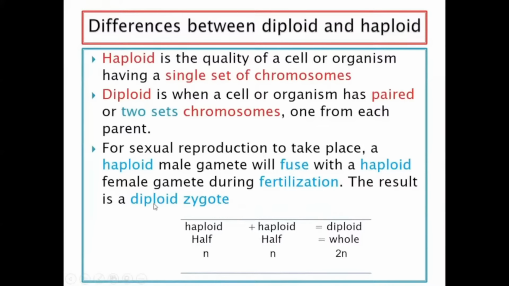All right, haploid, which is half, is indicated as 1N. For example, haploid from the mother is 1N, and haploid from the father is also 1N. So when you combine them, you form the diploid, which is whole. Half and half, you get whole. Basically, half from the father, half from the mother, makes the diploid.